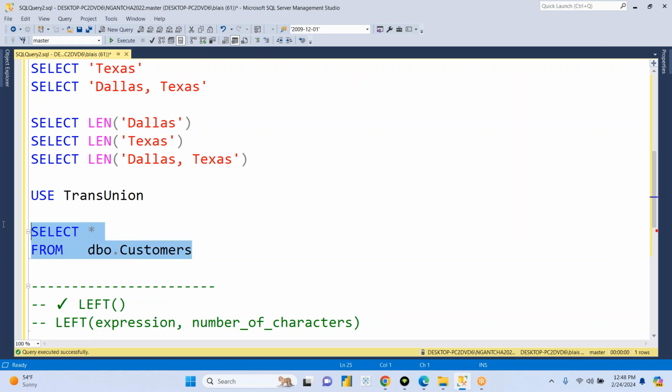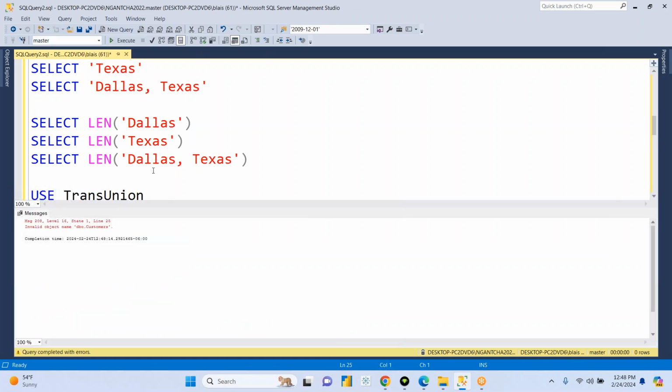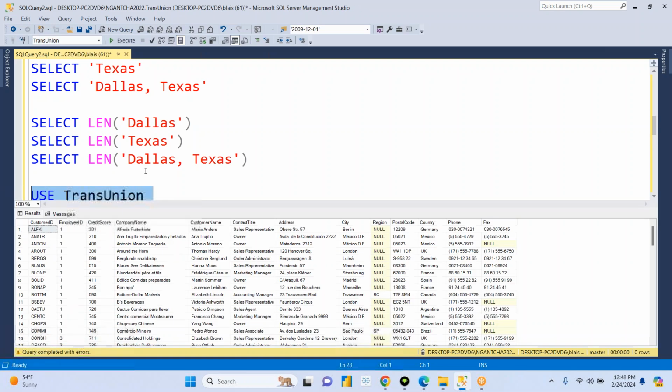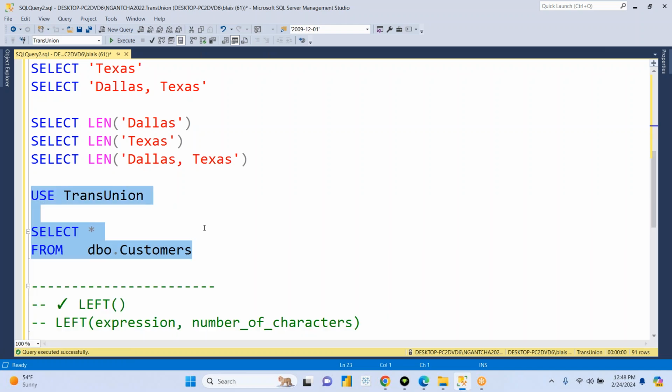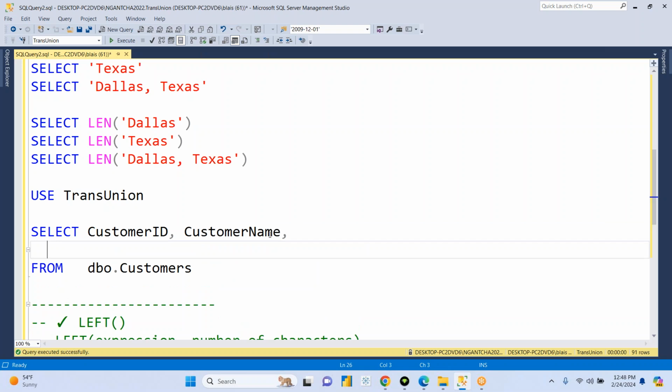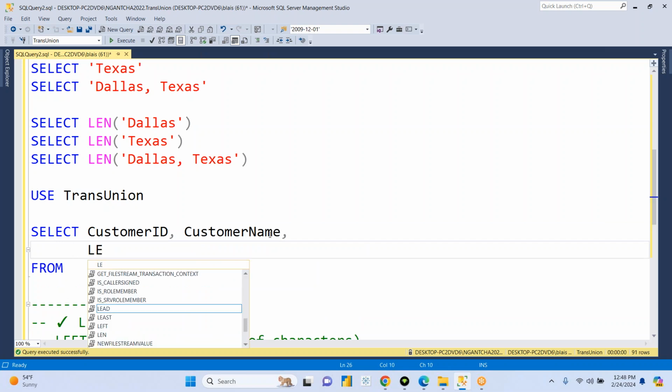Let's run this. Now, connect to the database first, then run that. Yeah. So this is a customer name. Count the number of characters in each customer's name. So show me the customer ID, show me customer name, and then count the number of characters in each customer's name. For the count, it's just going to be the length function.